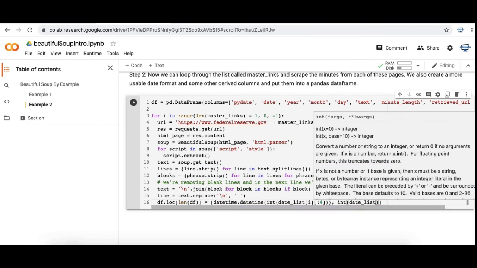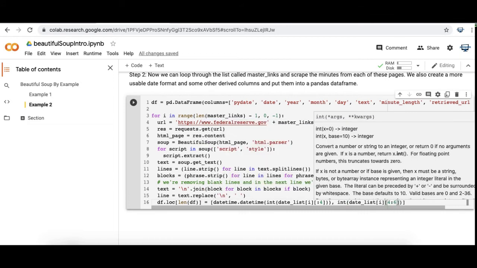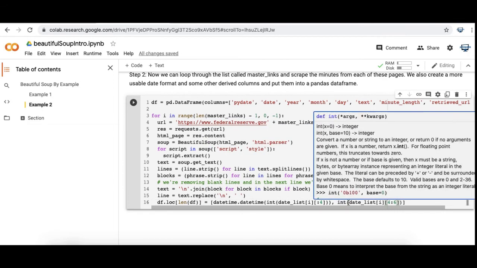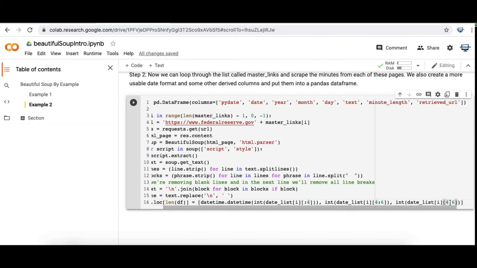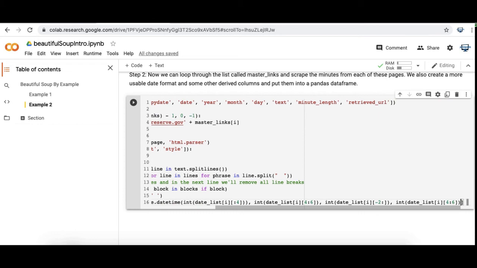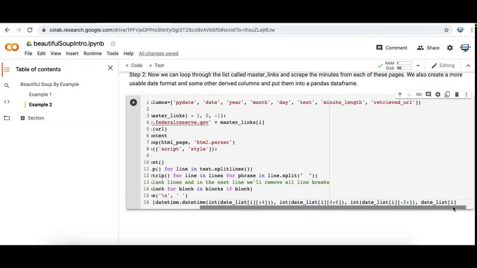I'm going to write to each column the data that I'm retrieving, and that includes the date, the actual text itself into its own column from the meeting minutes, and many other columns that are derived from the date, including year, month, day, and minute length, which is derived from the text itself.